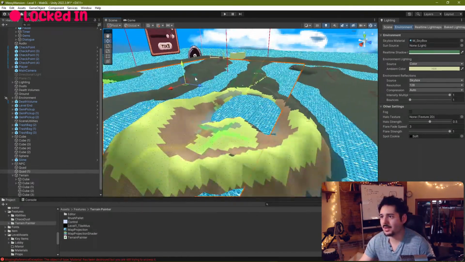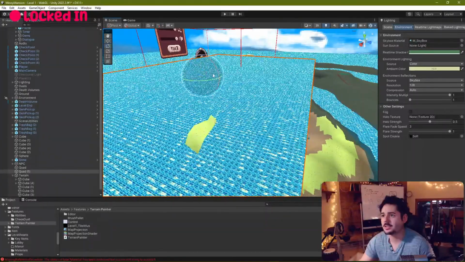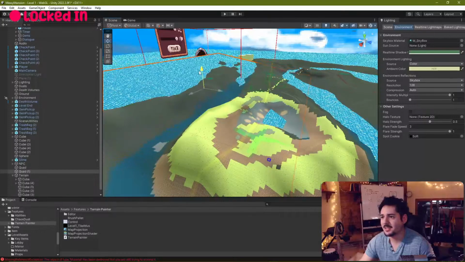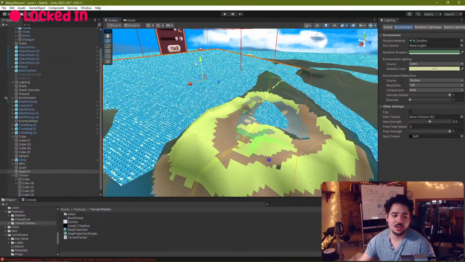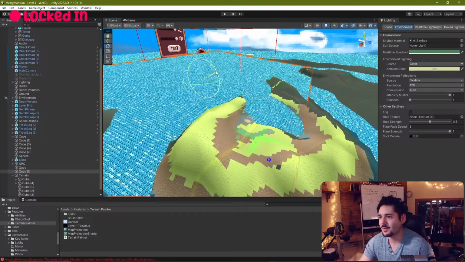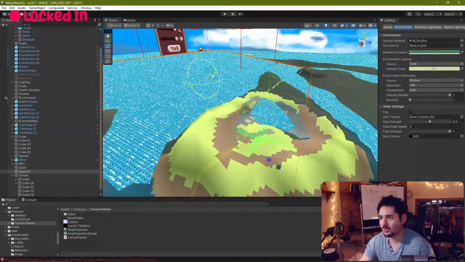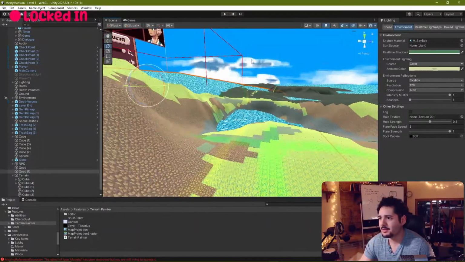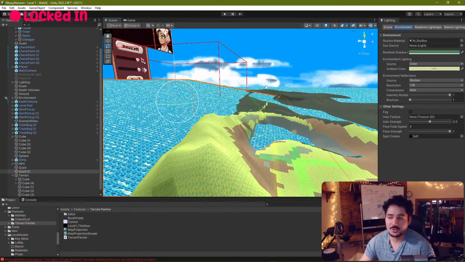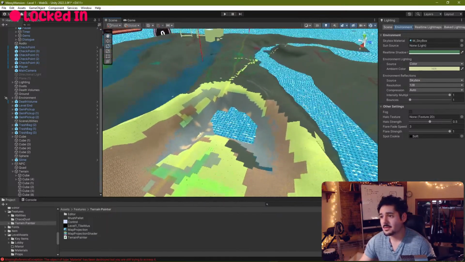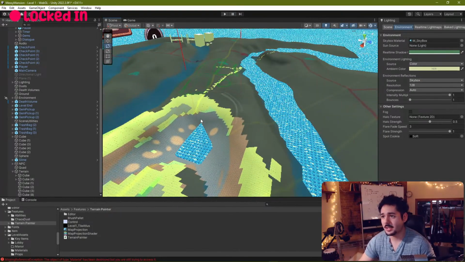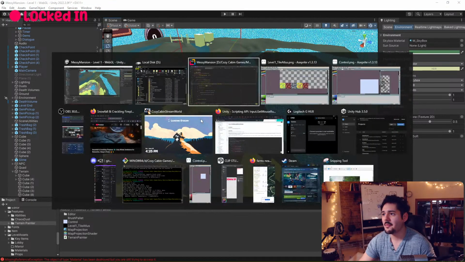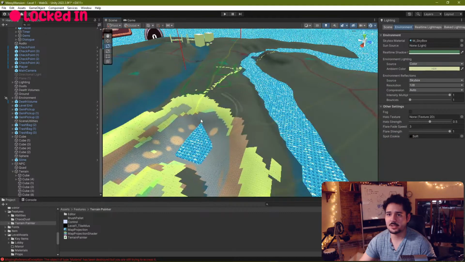But right now it's a quad, so if I rotate it, the water's all slanted. It's like something has gone terribly wrong with the Earth's rotation or gravity or something. But if we use a terrain, we can have control over water levels. And if we use the textures with the terrain, we can use a vector field to change the direction it goes.